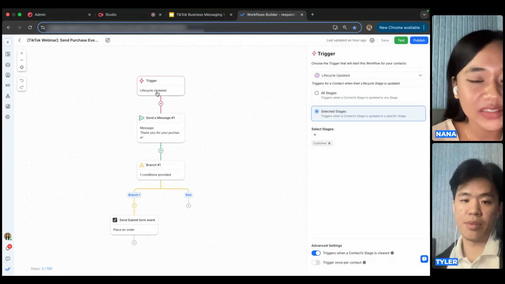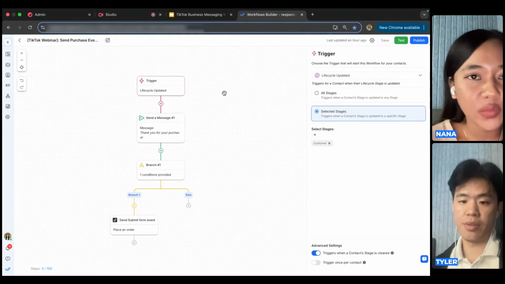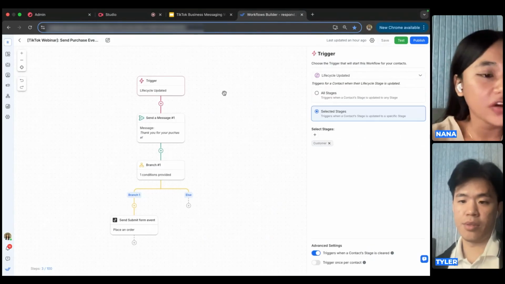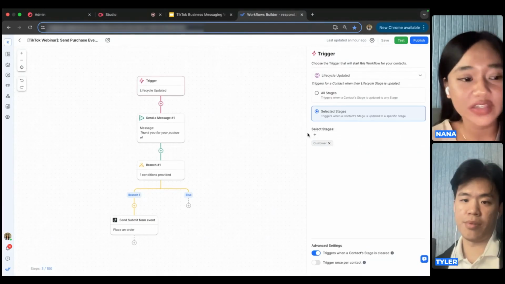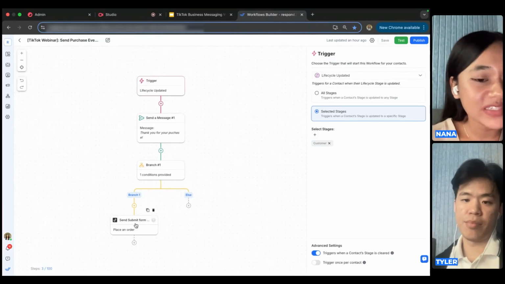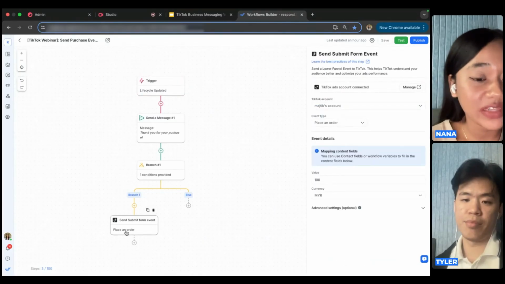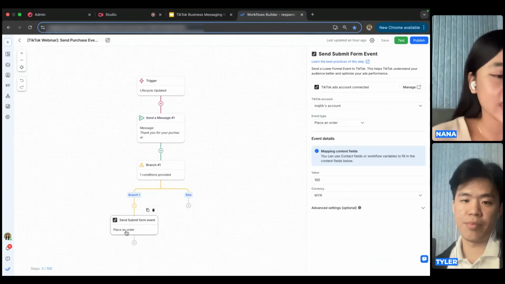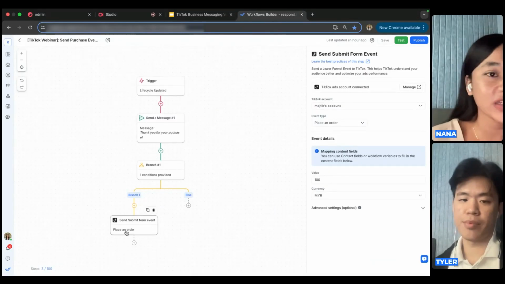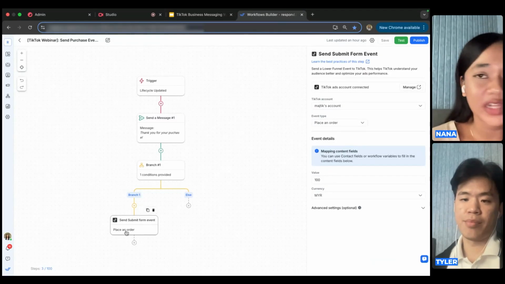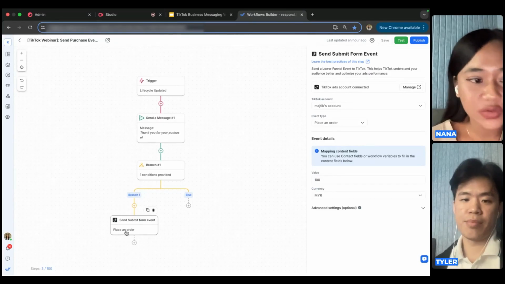So here, the lifecycle updated trigger: when one of your leads' contact lifecycle changes to customer, we will be sending a TikTok lower funnel event, specifically a purchase event, to TikTok. So every time a lead reaches this customer stage, TikTok will get the real conversion data, which helps them to optimize your ads for audiences that are more likely to convert.